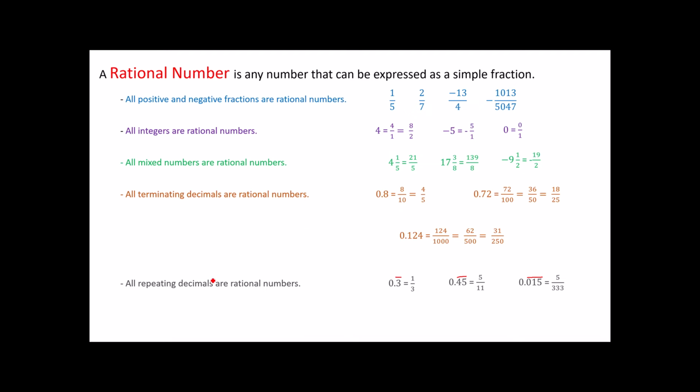I do want to emphasize once again that most people are pretty comfortable with the idea of rational numbers as fractions and the different things that can be written as fractions, with the exception of this one right here, repeating decimals as rational numbers. People tend to have a real hard time comprehending that, and we're going to talk a little bit about that today and see if we can make that a little bit easier to understand.